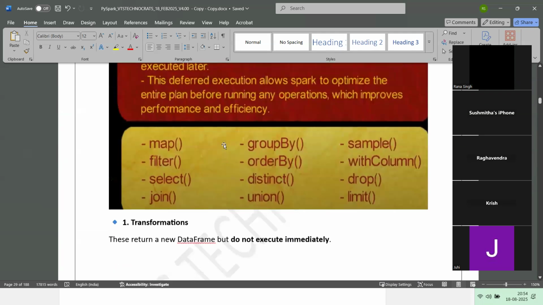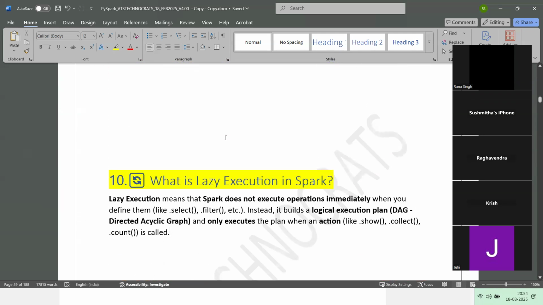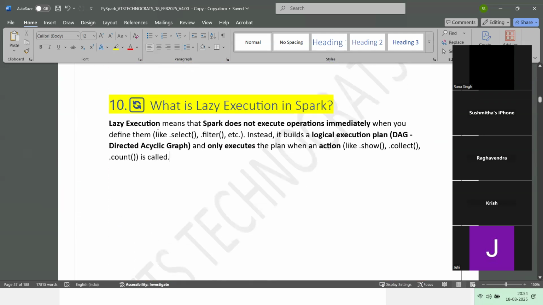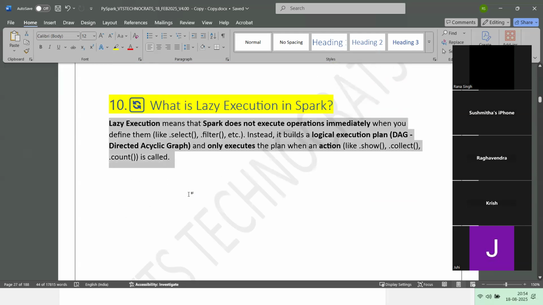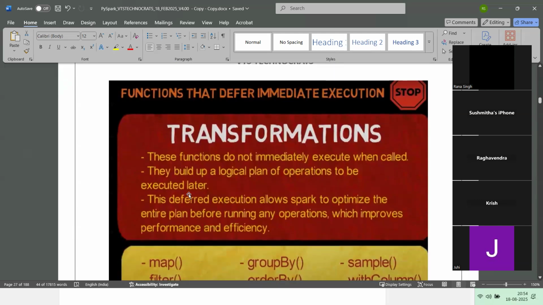As I told you, what is lazy evaluation? It means lazy execution. That means Spark does not execute operations immediately when you define a transformation like select, filter, etc. Instead, it will build a plan called a directed acyclic graph, and only execute the plan when an action like show, collect, or count is called. This is called lazy execution in Spark.